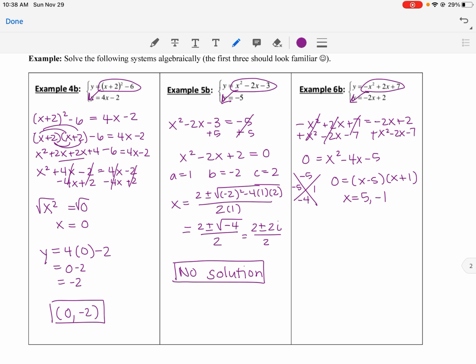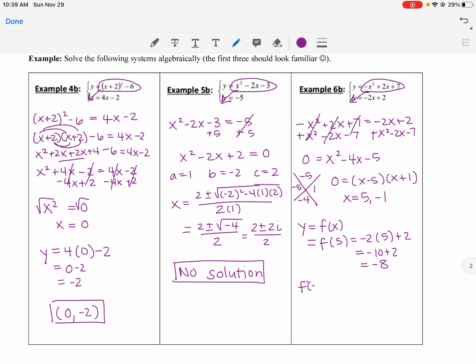So now we've got to go back and find the y values. Probably it's easiest to do the second equation. And maybe here, I'm going to just use function notation for a minute. So remember, y is the same as saying f of x. So I'm going to do f of 5. When I plug 5 in for x, I'm going to have negative 2 times 5 plus 2. So I get negative 10 plus 2 equals negative 8. We've got to remember that goes with 5.